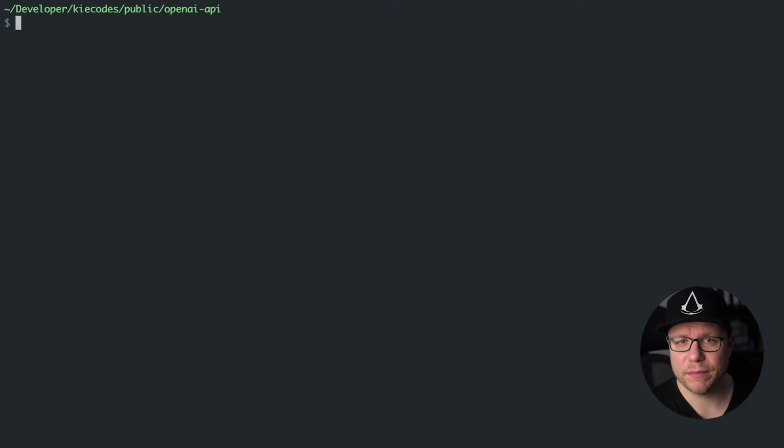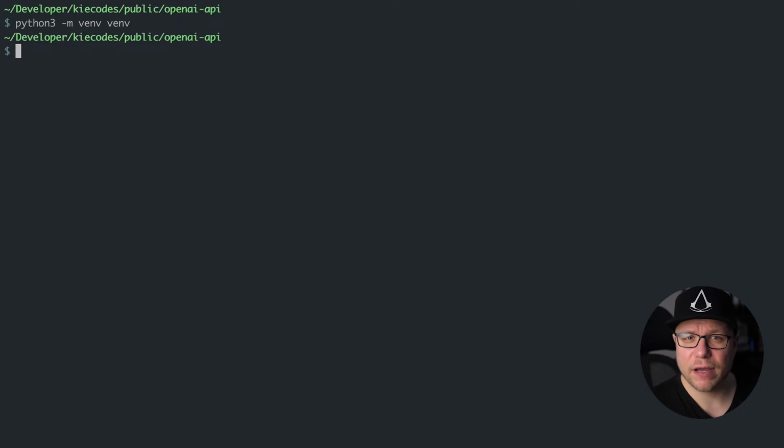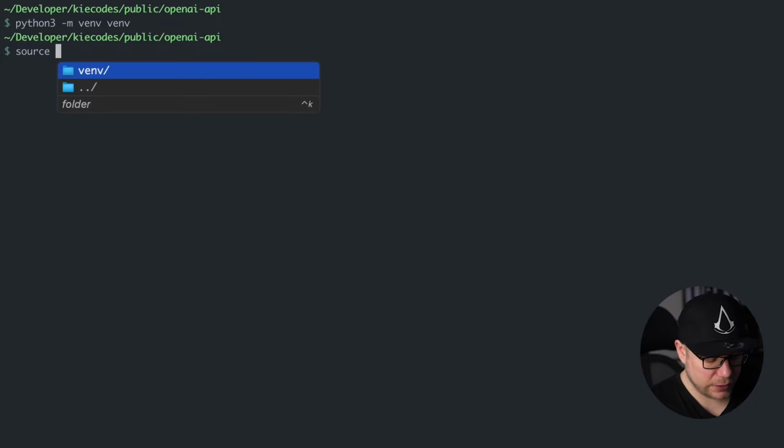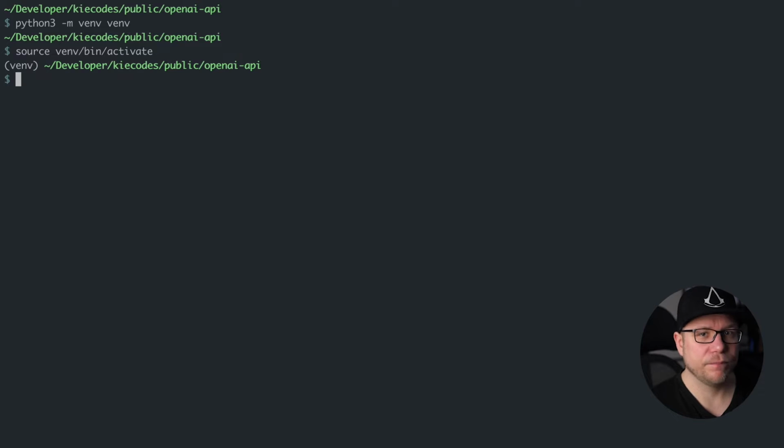To create a new virtual environment, you just type python3 -m venv venv. This command calls the venv module, which will create a new virtual environment in the folder named venv. To activate our new environment, we need to execute source venv/bin/activate. Now we can see the environment folder name in front of our prompt. This means our environment was successfully activated and everything we install from now on will be installed only in this folder. So if you're done and no longer need this project, deleting the folder will also remove all its dependencies, making room for new projects.